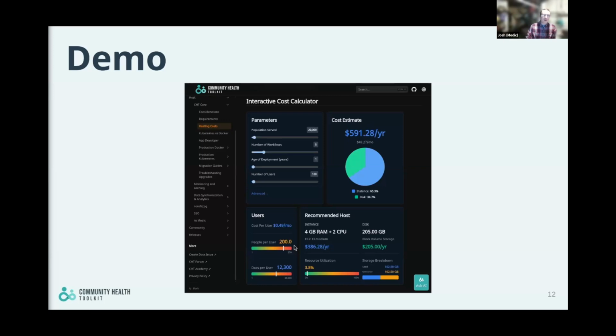I do think the 4 gigabytes of RAM, 2 CPUs is the base recommended instance for hosting the CHT on. But as you start to scale up from there, it is very interesting looking across some of the production instances we've seen: how many users can you run with 8 cores? How many users can you run with 16 cores? We've got an instance or two running with 48 cores, so that's pushing some traffic through as well. But that's where those requirements come from.